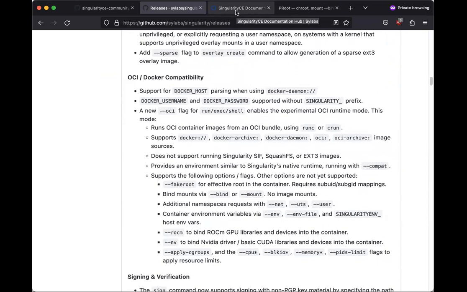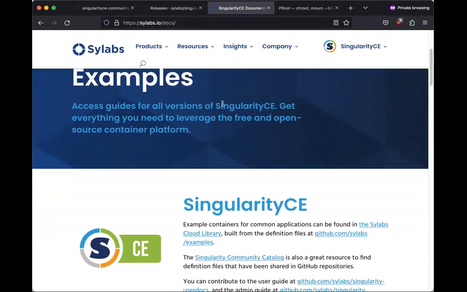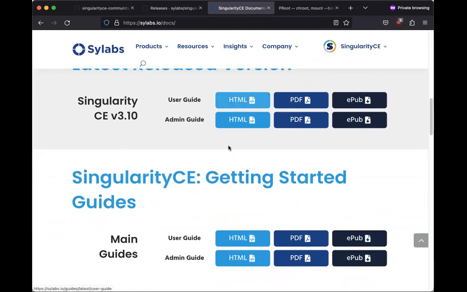At this point in time, if you go to the documentation pages at the Sylabs website, the documentation for these new features is found in the main guide. So the main branch is where we do development, and the main branch of the documentation is where these new features are being added at the moment.